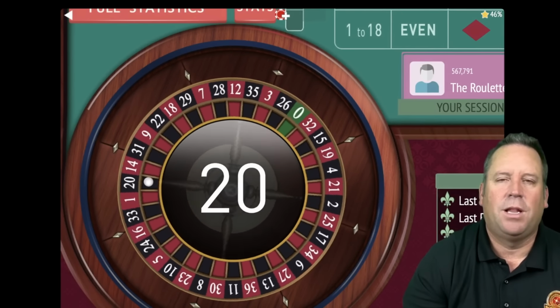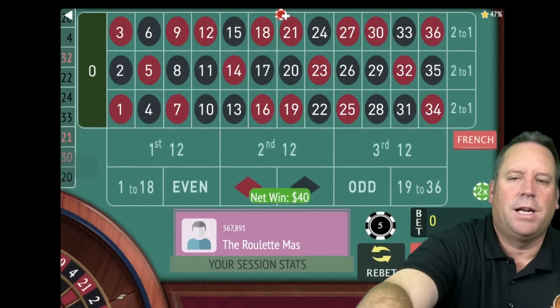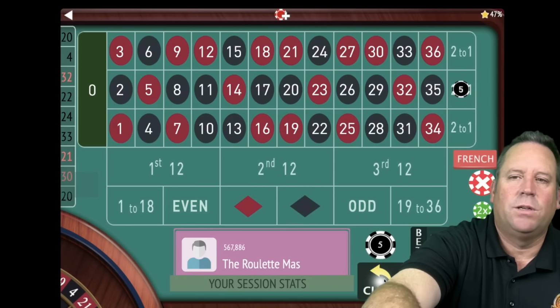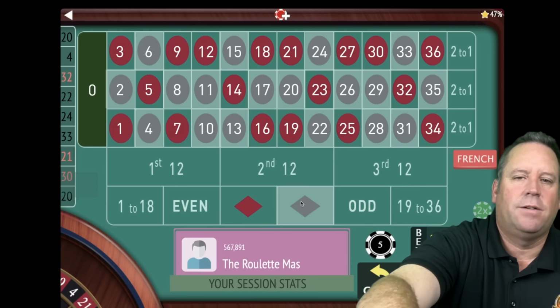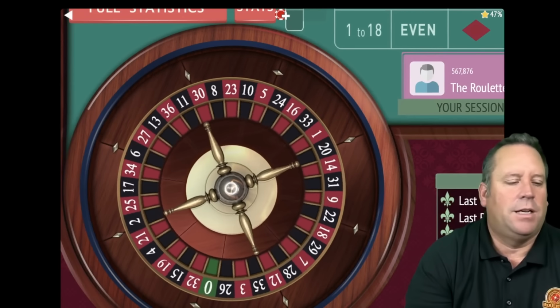And that's a 20 black. Okay, that's a nice $40 win. We're up 90. So we can go back to the original bet. Let's just clear everything off. We'll be on black for 5, second and third column for 5.